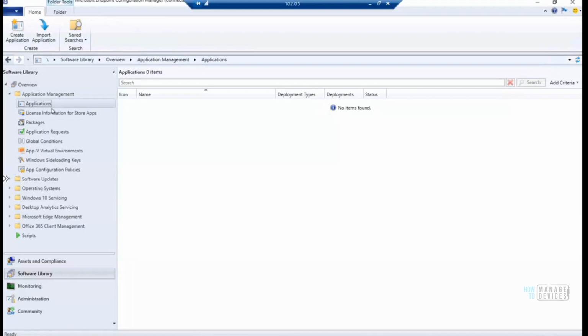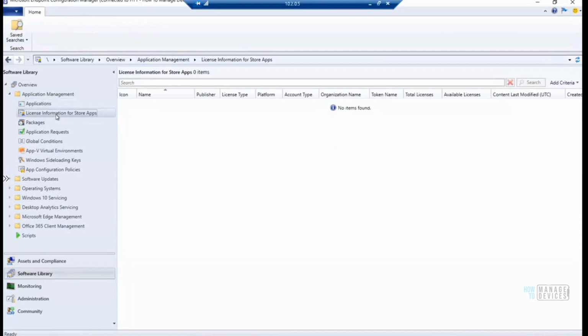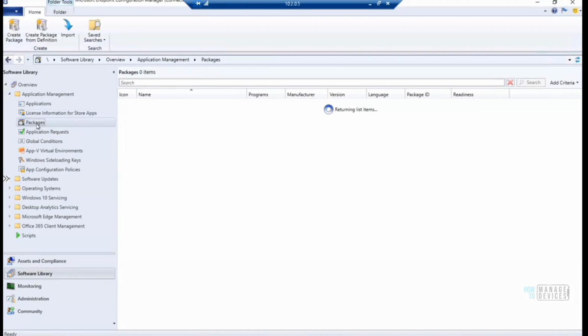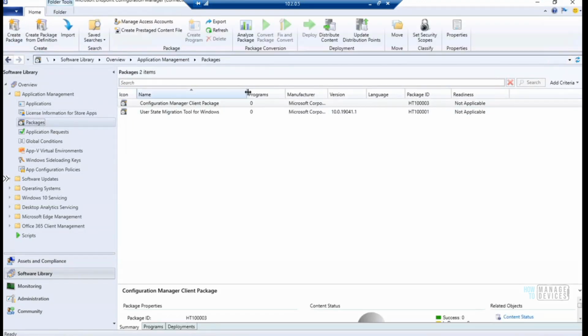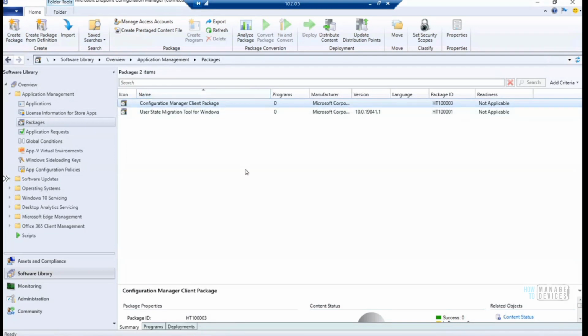In applications, there's nothing much. We have to create applications, but you remember we have seen 4 packages as part of that folder inspection we have done. So these are the 2 packages. So where are the other 2 packages? Those are hidden packages, you won't be able to see them. Those are ghost packages, probably, I can say.